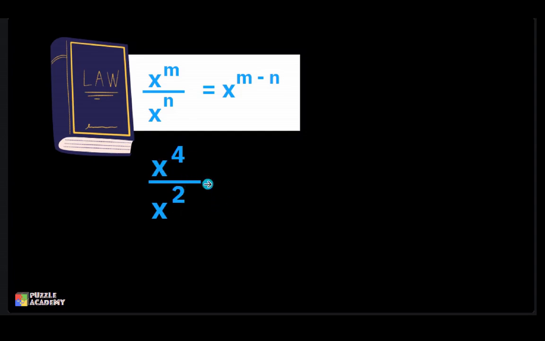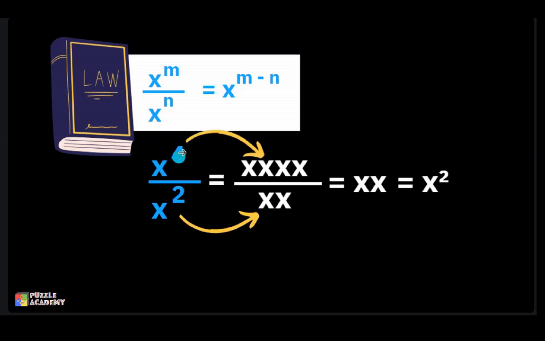Ang gagawin mo dyan, kukopihin mo lang muna yung mga x's. So, isa-isayin natin. Wag nating madaliin masyado. So, x raised to 4 equals x times x times x times x. 4 na x yan. X raised to 2 equals x times x, dalawang x. Okay? So, ngayon, ang mangyayari dyan, since yung x dito, may x din sa baba, yung dalawang x sa taas at baba, matatanggal. So, ang matitira ay yung dalawang x na nasa taas. Okay? So, therefore, kung meron kang dalawang x dyan, that is equal to x squared.